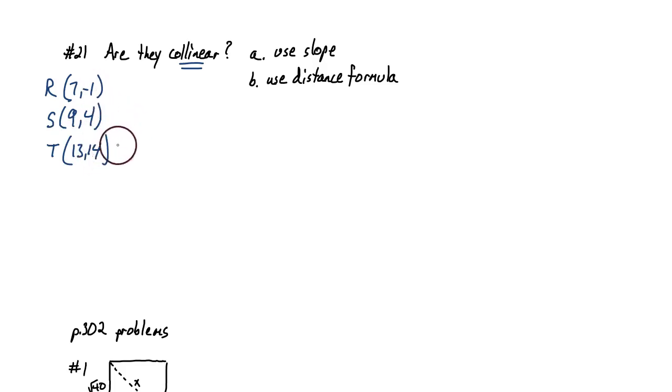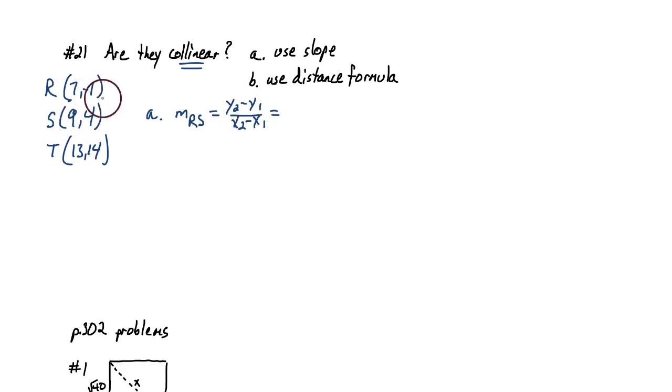If we were to graph them, apparently they do line up in a straight line. But let's prove that they do by using slopes. For dots to exist on the same diagonal line, the slope between any two of the dots will be constant. So let's first find the slope of RS by using the slope formula. Recall the slope formula is y2 minus y1 divided by x2 minus x1. So we're comparing R and S.